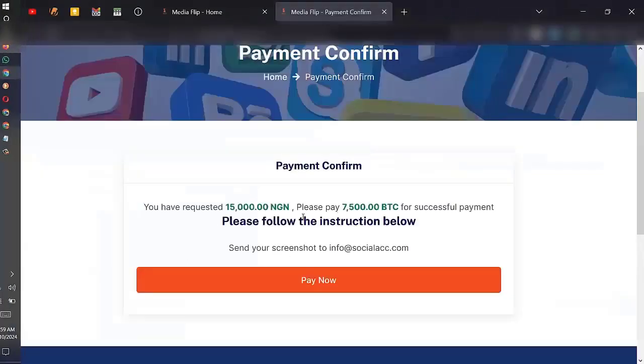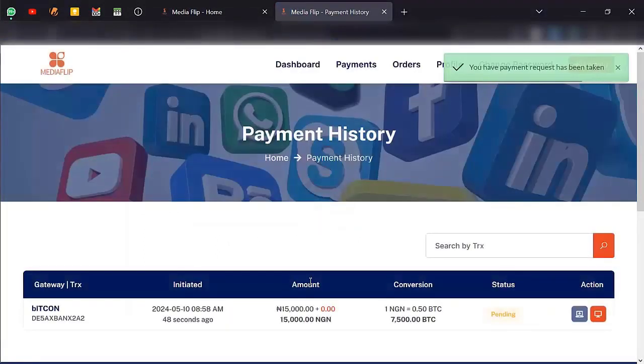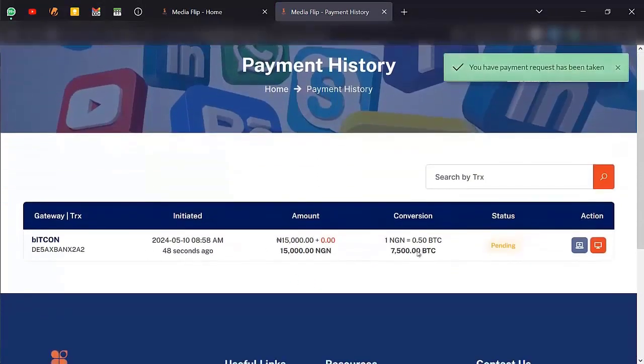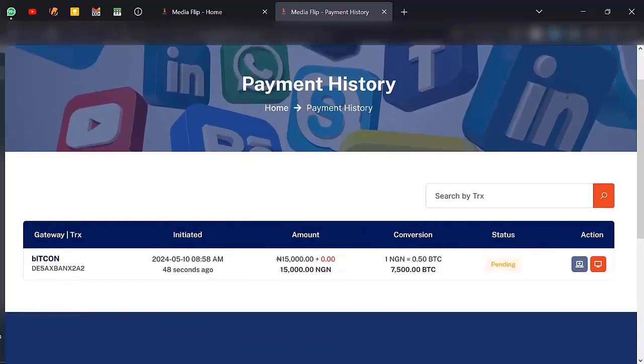Okay, so now if that was possible, I will have done that. I'll have clicked that here, and all I have to do is click on pay now. Perfect. Now you see my payment is pending. I have to now wait for the admin to approve my payment. Okay, but you can see that it's successful and it showed up on payment history.